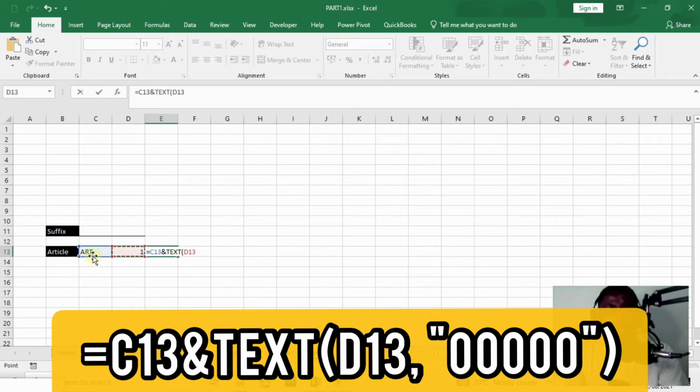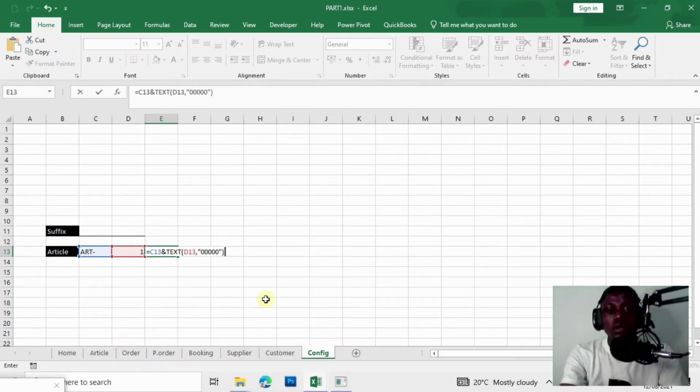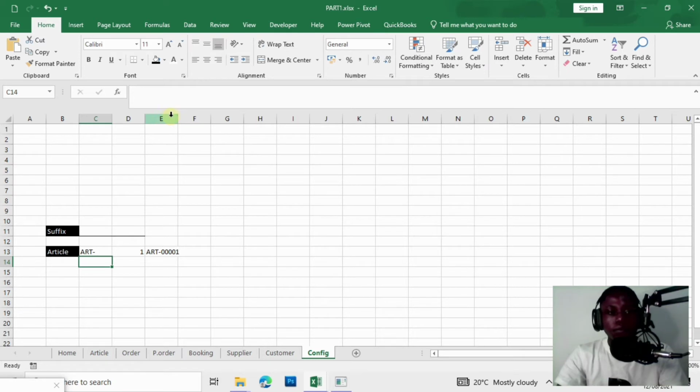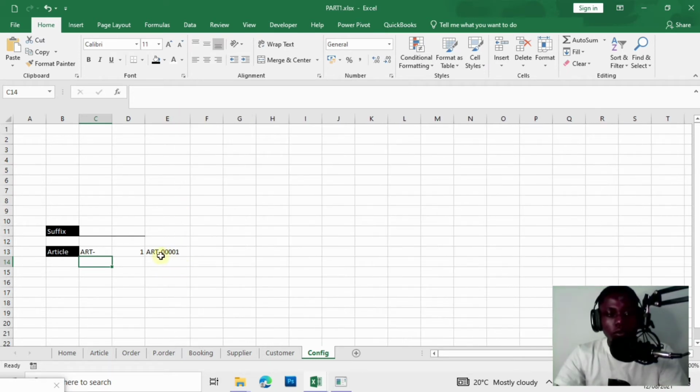That means we want that after the article it should be like 0001. So now we'll put here 1 2 3 4 5 zeros, then close the bracket and press OK. So that article 001 can appear here cleanly.